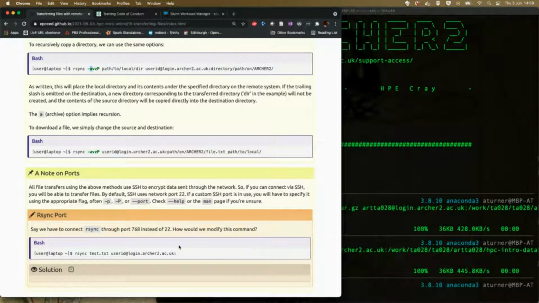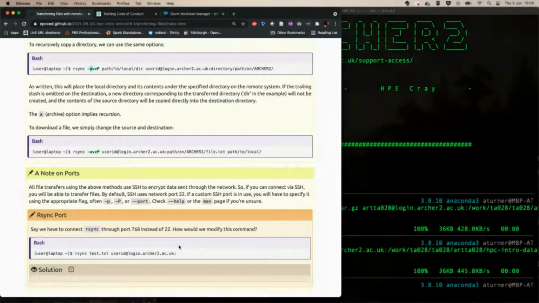And the reason rsync wants that information is it can use that to work out whether a file has changed on the remote system compared with the local system. So it could say, oh, I've got this directory tree existing at both ends. This file's newer at this end, so I need to transfer it back the other way to keep them in sync. Okay. So rsync is more than just a copying tool. It allows you to sync up directories, so you don't transfer everything every time. You only transfer the things that have changed.